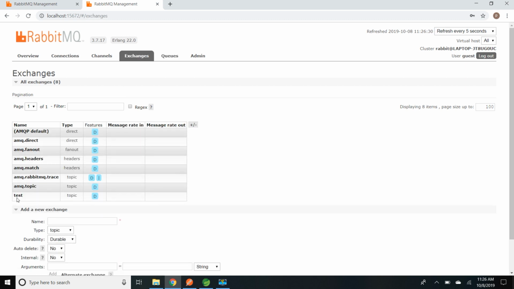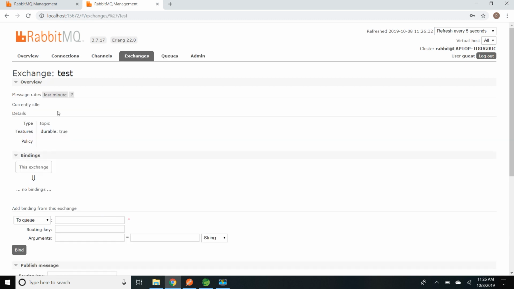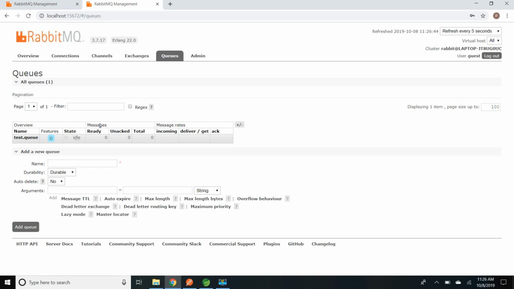Now I have to attach that queue to this exchange. It is showing me input and output. The queue name is test.queue.